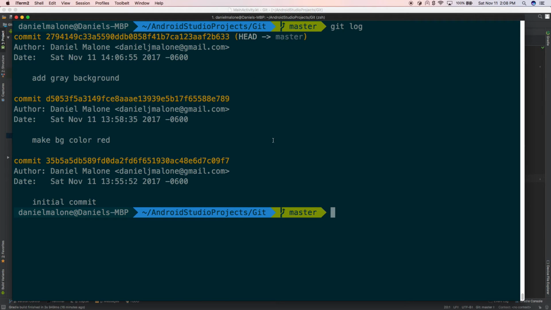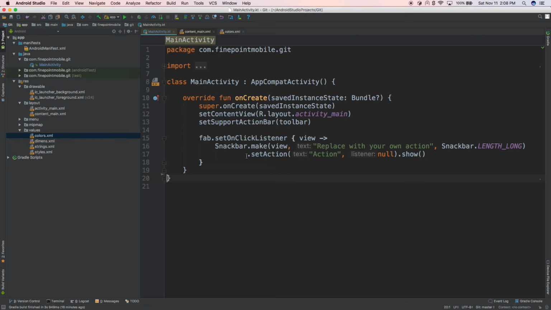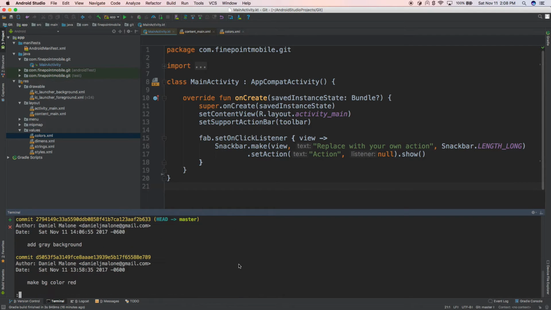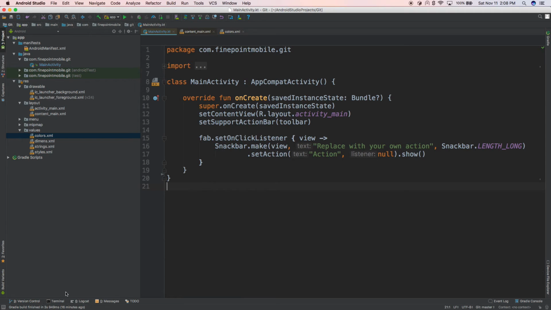Okay, so I'm trying to think of what else I can show you. Some of this stuff is built. Oh, I just want to be clear. If you don't have iTerm, or you don't want to use terminal, you can just open up terminal by clicking the button right here, and you can type out your commands here. So git status, git log, everything will work right there. To get out of that, hit the Q key. I forgot to say that.